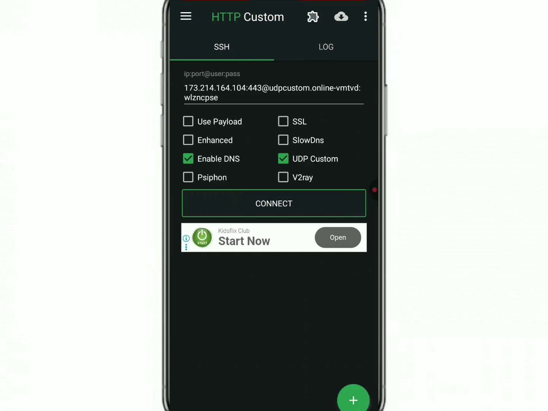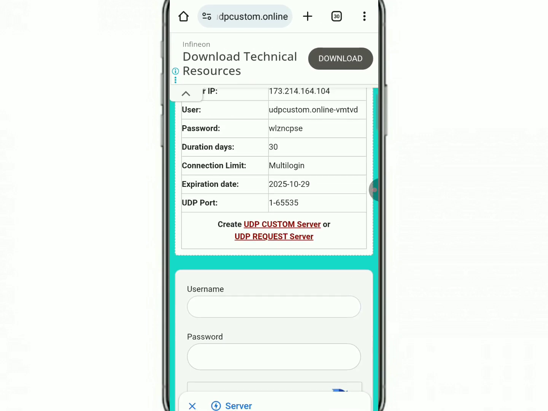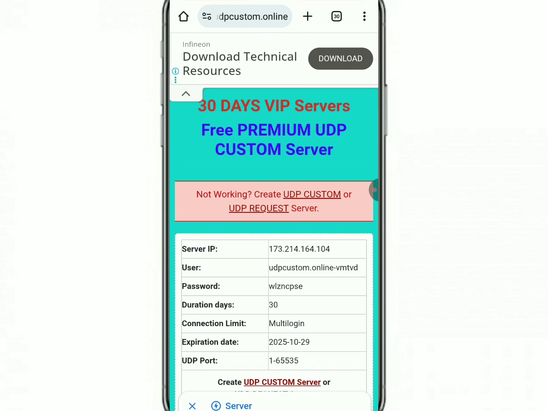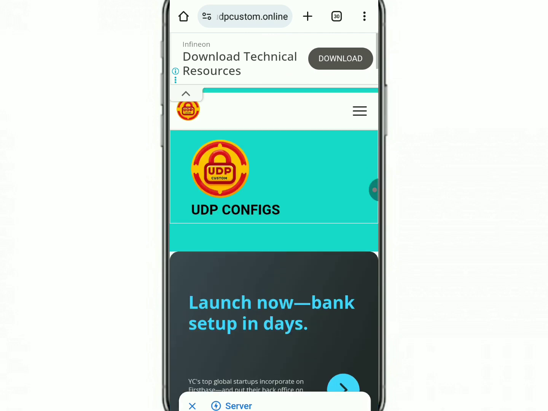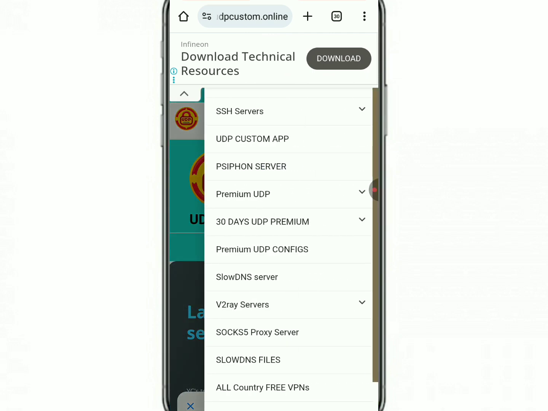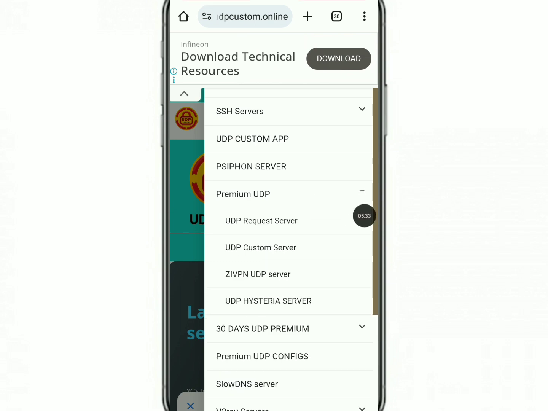Let us go back to the site. And let us recreate the username. Premium UDP custom server.